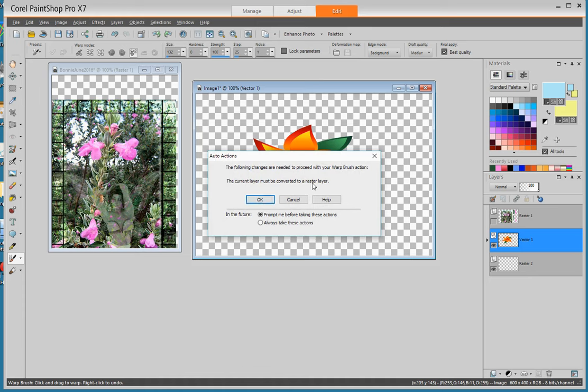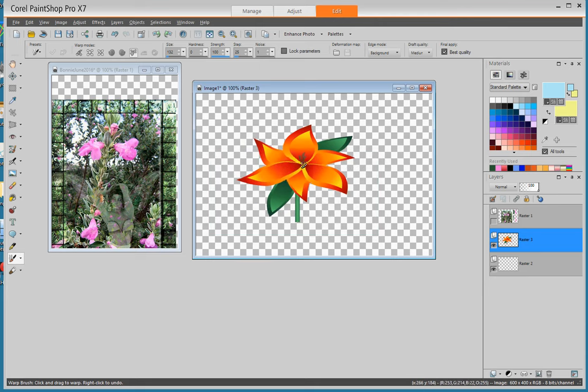Here's noise. The current layer must convert to raster, so you can't apply warp settings to vector. See, this is a vector image. So they're just warning you, and I leave this on, prompt me before taking these actions. I suggest you leave it also. Noise. Oh, look at that. That's what noise does.